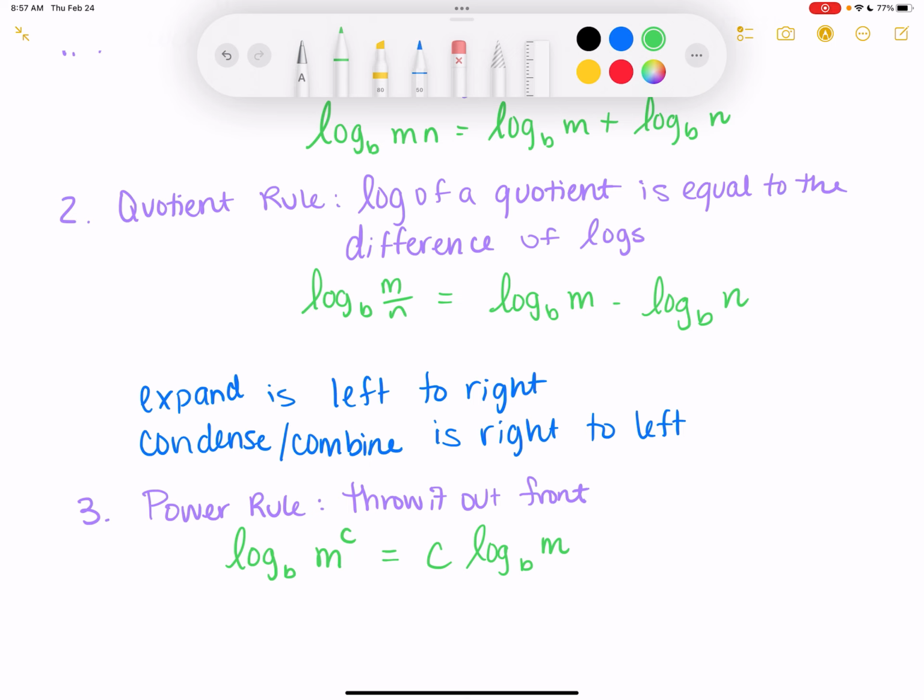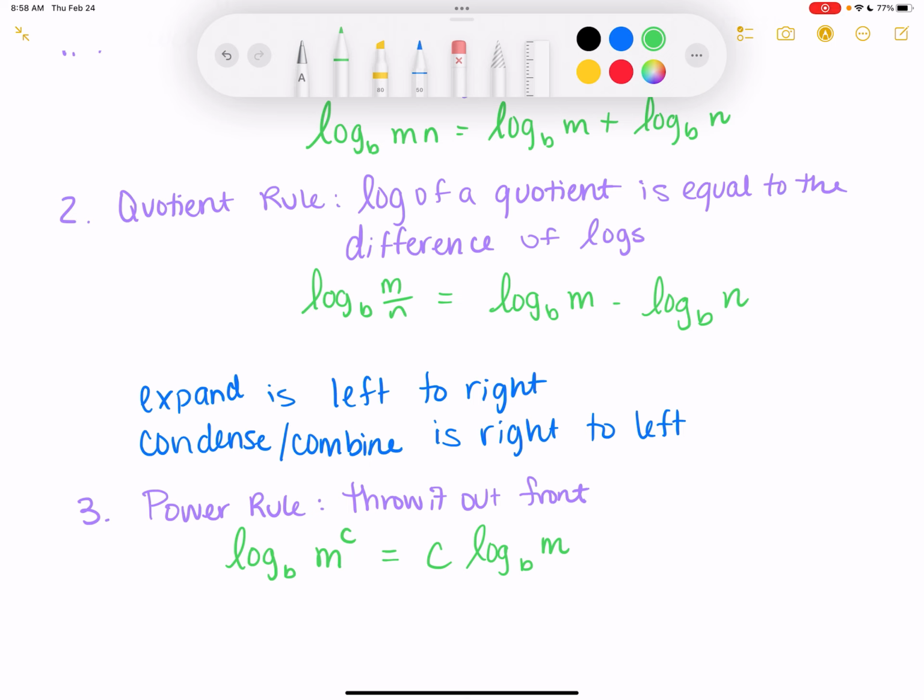I think this one had actually come up in either 3.2 or 3.3 with that word problem we were doing. I think it had something raised to a power, and I said, oh, throw it out front. I think I had mentioned that at some point. Anyways, that's why. It's because there's actually a rule that says we can do that. That one also could work either direction. It's just not going to have the same instructions as what's above.